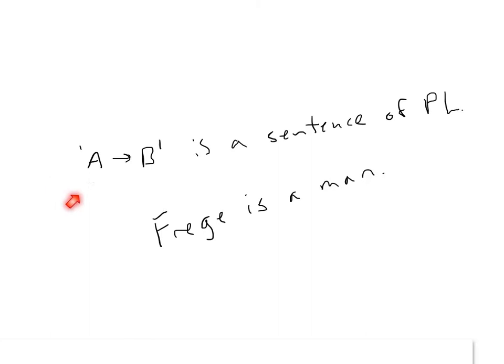The situation is actually very much the same as a normal sentence of English. Of course, Frege the man himself is not occupying the subject position of this sentence. We need a noun to do that, so we have Frege's name, which occupies the subject position of this sentence. Similarly, we don't have the sentence itself occupying the subject position of this sentence. We have rather the name of the sentence. That's what mentioning a sentence does. In order to name any given sentence of PL, I have to be able to write the sentence itself in English star. So English star is actually a little bit more robust and rich than maybe I originally imply on the handout.